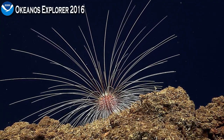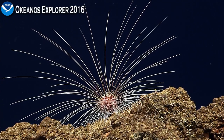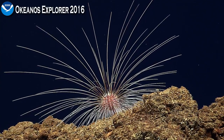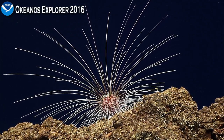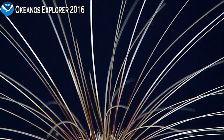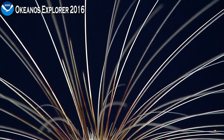A lot of these actually have little tips that are flattened, almost like hooves. So they kind of bow out over the top, and they walk on them. So what you're seeing is an urchin that literally is walking on this kind of cloud of spines. These don't show them as clearly as if you zoom in and show the feet. If you zoom in on the tip, those are where you find those little feet, if you will.